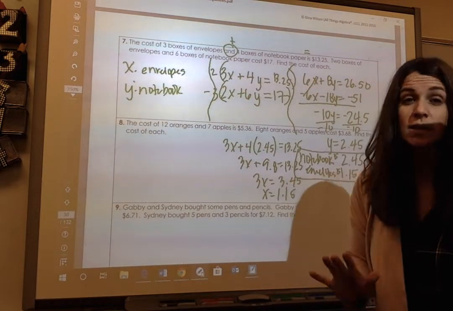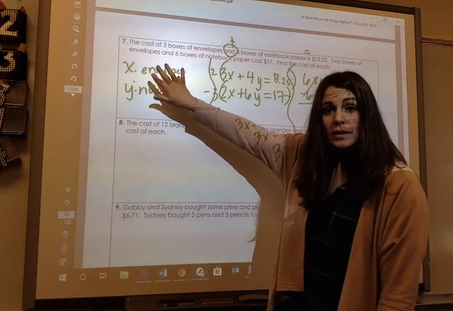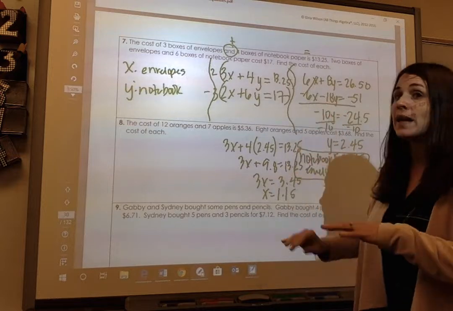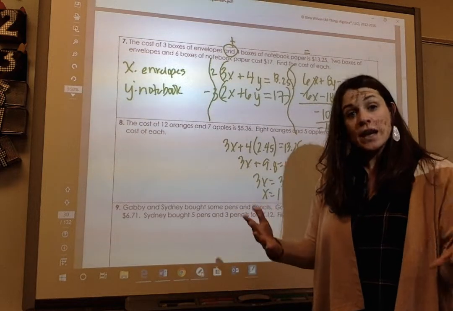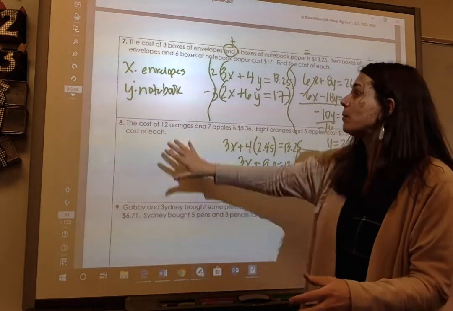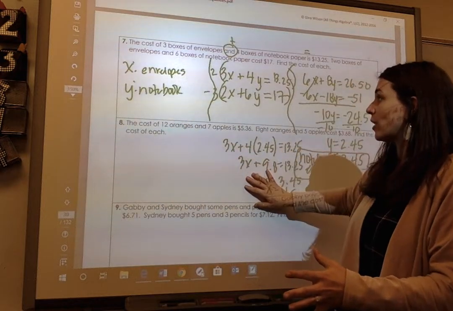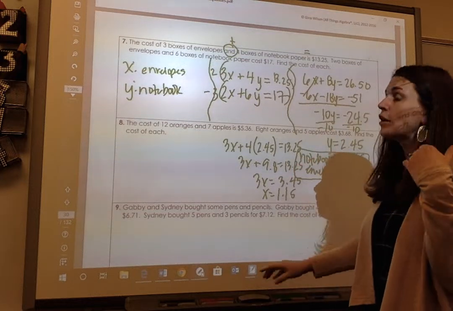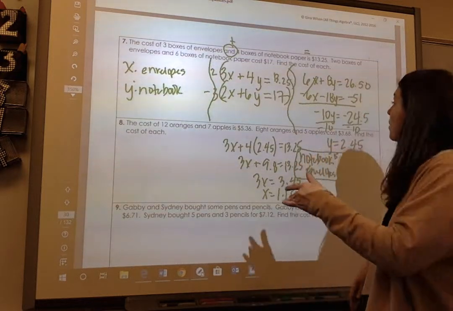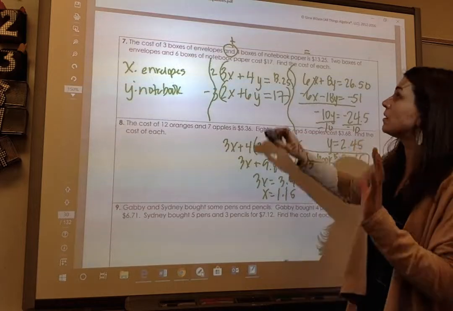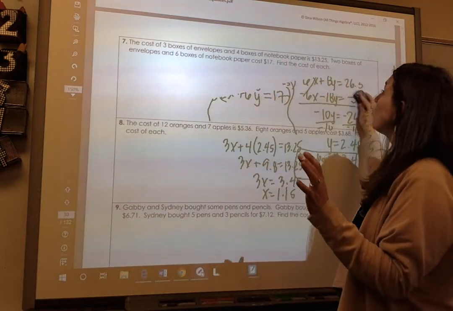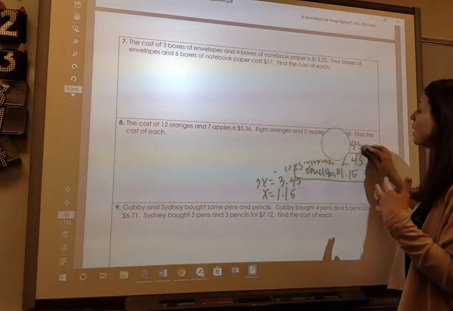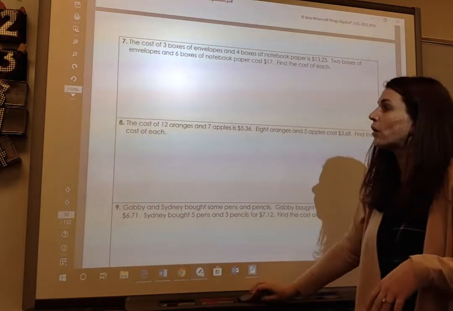So the focus is identifying what x and y stand for, identifying your systems of equations, and then solve it however method you want. So for the video, what I'm going to be doing is I'm going to be doing this section and this section. You know how to do the math, but I'm still going to include the answers on here in case you want to check yourself. But for the sake of time, I'm not going to work them out. Because you know how to do that. However, if you are struggling with how to do that or struggling to come up with the same answer as I am, come and see me, and we can go over that together.